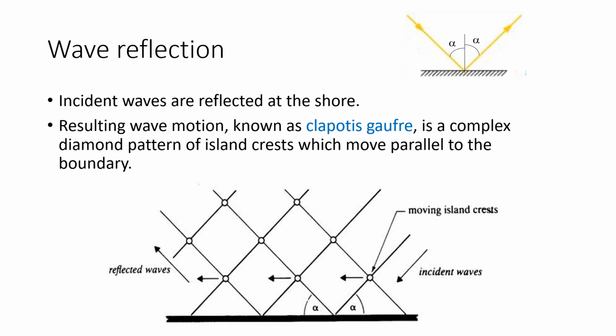We have come to the last wave transformation phenomena, known as wave reflection. We have mentioned wave reflection previously when we talked about the incident wave being reflected by the barrier. Basically, an incident wave will be reflected by any obstruction, including the shoreline itself, and the reflection occurs at an angle which is the same as the incidence angle, as shown in this figure.